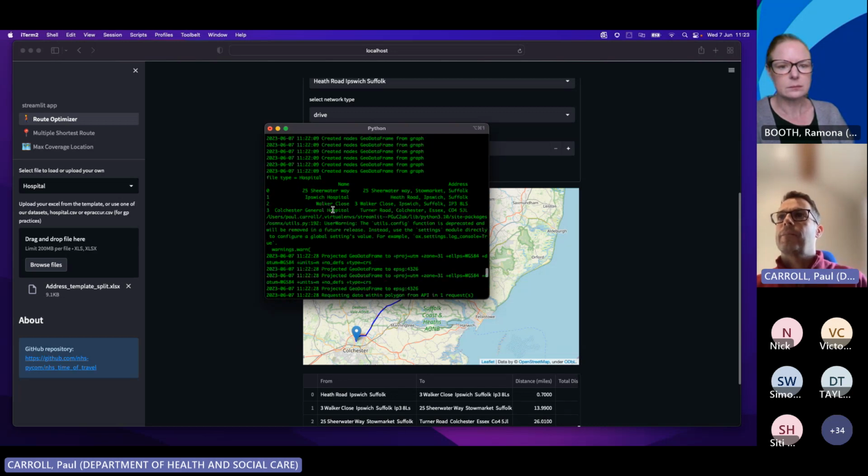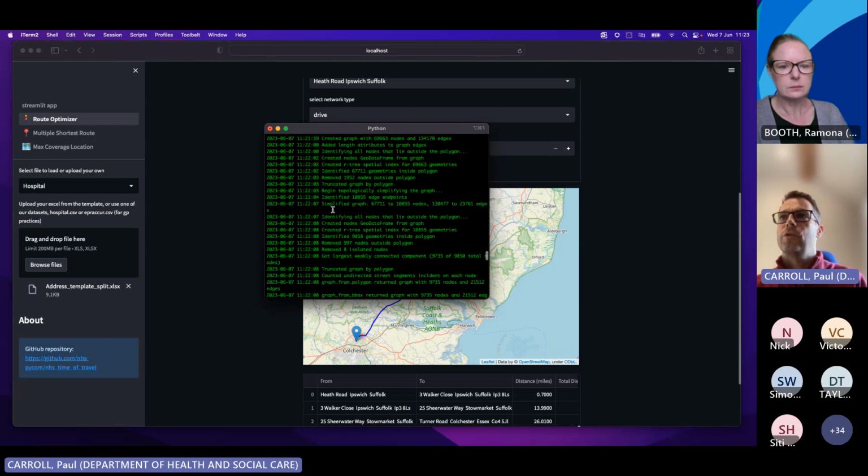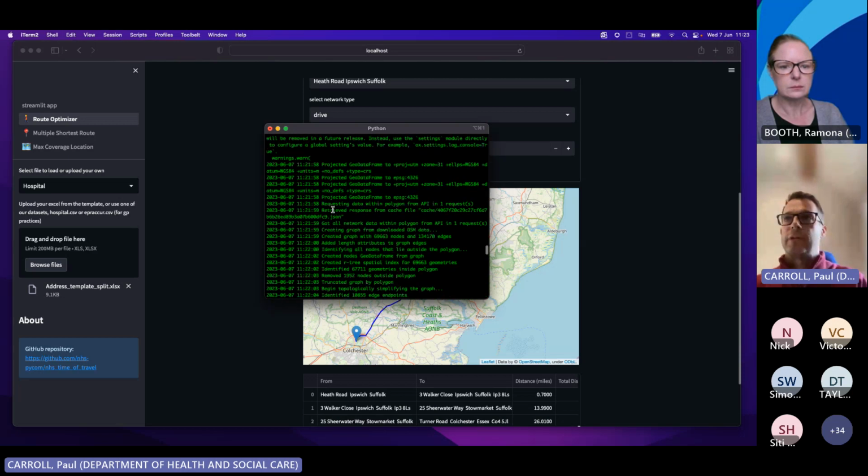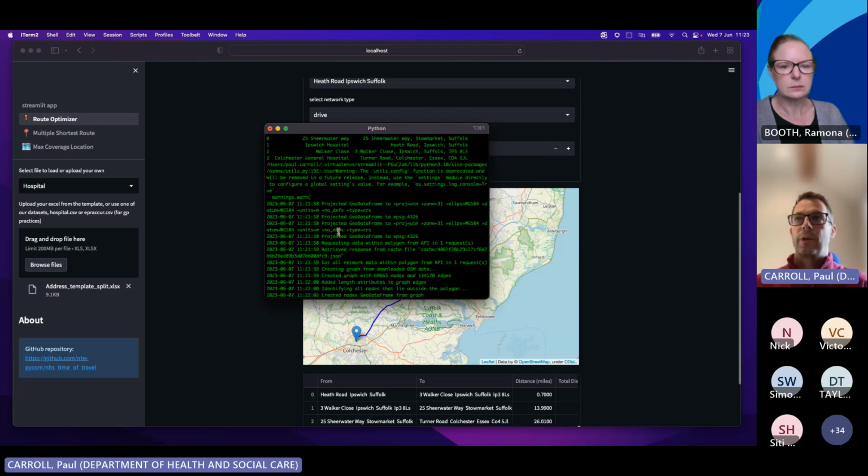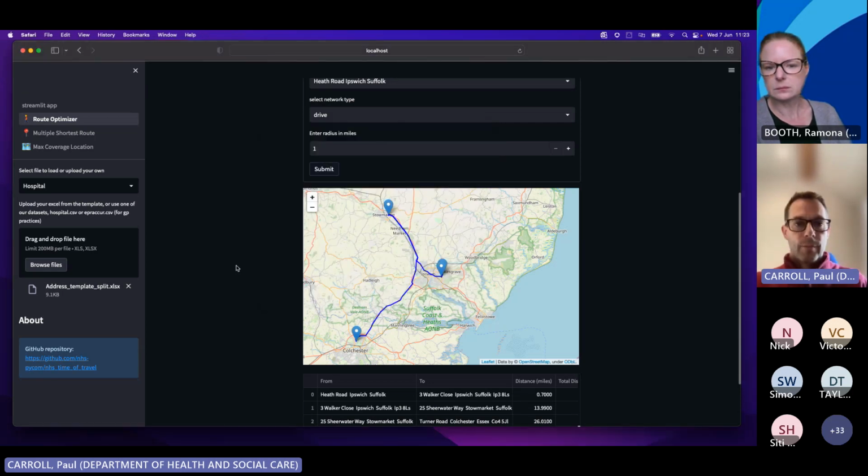So I think within here, you may be able to see where there's been a call within my laptop for producing the cached map instead of making a second, here we go, "retrieve response from cache file," instead of making a second call for the API. If you are in a big area like Cornwall or North Yorkshire, that first call may take 30 seconds, a minute or 2, but the second time you upload data onto this, the background map, the NetworkX map, is retrieved from your cache instead of going out as an API call. So it makes the program run a lot faster.